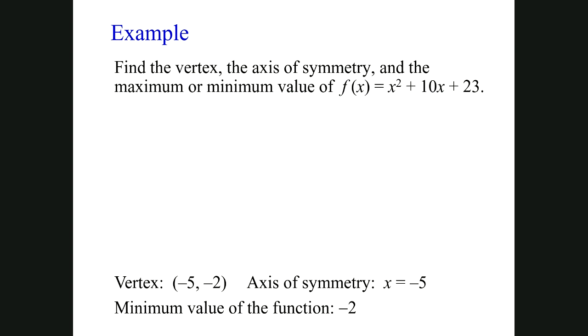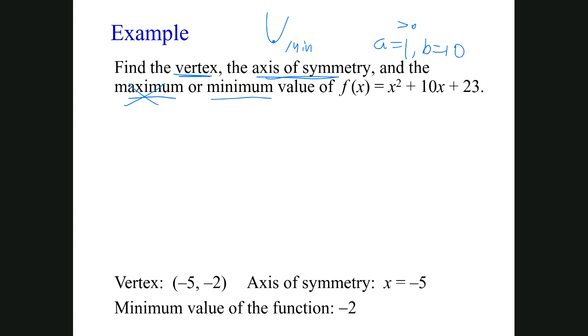Okay, so let's look at one of the equations here. We want to find the vertex and then find the axis of symmetry, right? And using this one right here, we want to determine whether the equation is going to have a minimum or maximum. We know the a here is 1, okay? And then b here is 10. So a here is greater than 0, 1 is greater than 0. That means this parabola is going to be facing up. Facing up, this is going to have a what? Minimum. So that means this doesn't have a maximum. It will have a minimum, and the minimum is at the vertex. So we will go find the vertex.